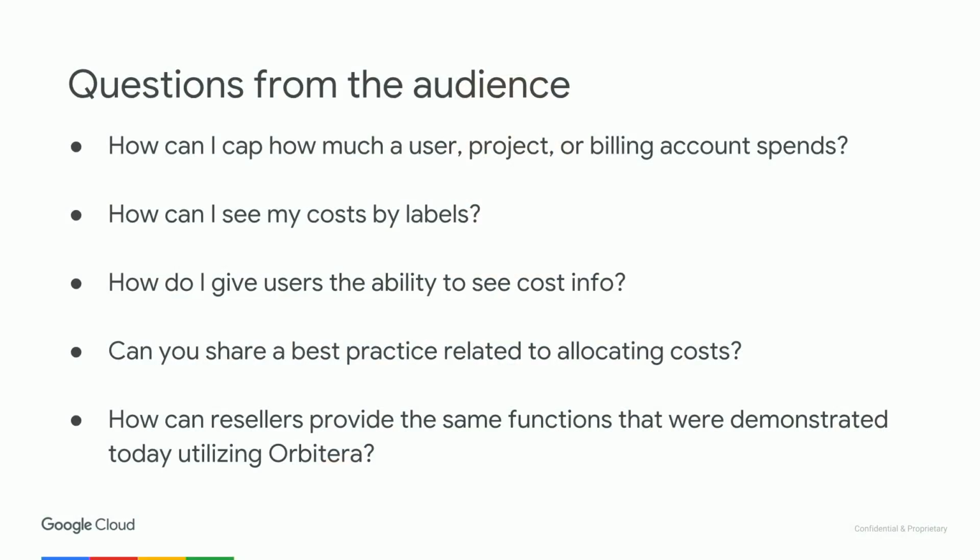So the second question, how can I see my costs by label? This is where BigQuery Export is really, really valuable. So in BigQuery Export, one of the fields in the schema are the resource labels and the project labels. And so you can immediately start grouping by labels, for example, in the Data Studio template that I showed you. You can also write custom queries to break down, for example, costs by values of the same label key. And common use cases are cost by environment, cost by cost center, cost by application, and so forth. So BigQuery Billing Export is a really powerful way to access the labels that you're applying to your resources and projects.